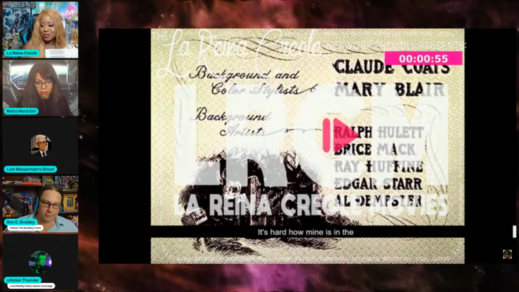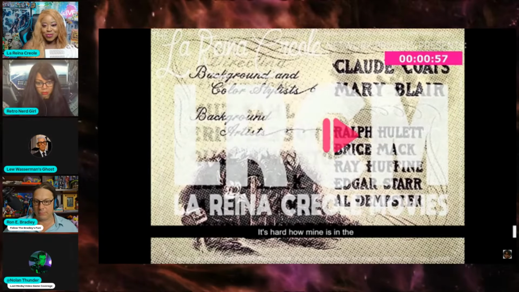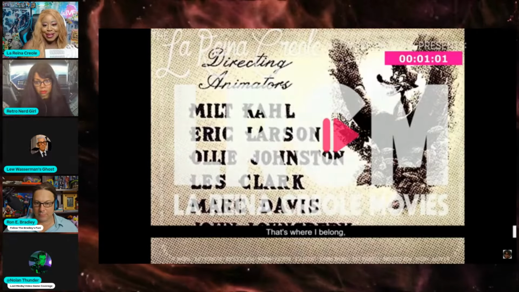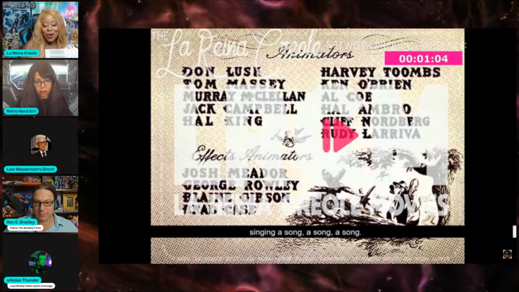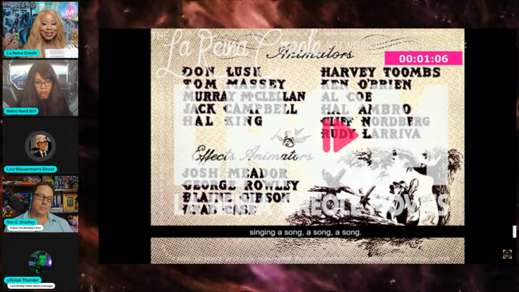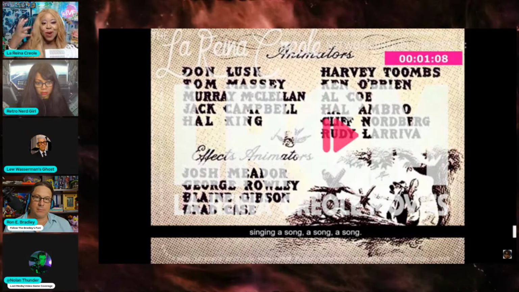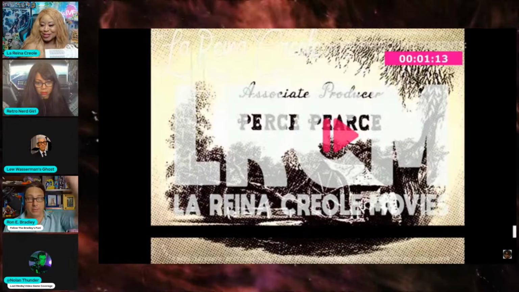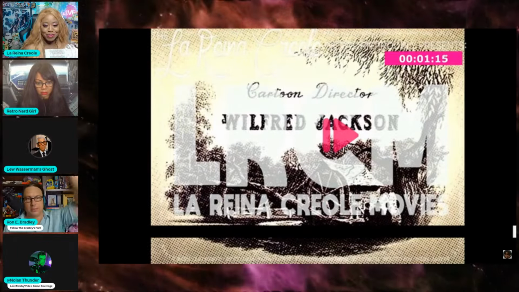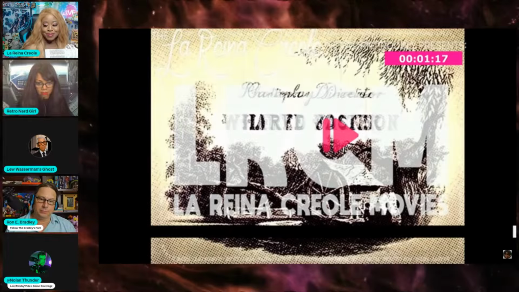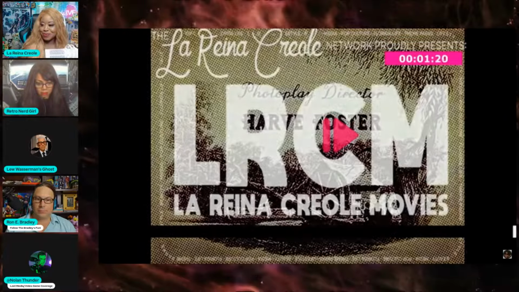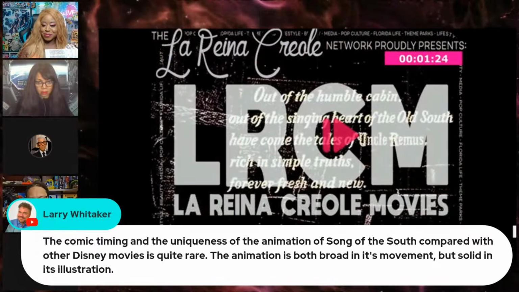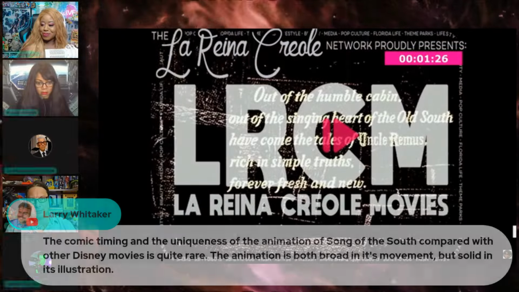So, Claude Coats and Mary Blair. Mary Blair is like a legend. When I think of Small World as a kid, her artwork is what I see. The whole mural at the Contemporary, on both sides. I have the original set of six note cards they sold at the fair for Small World with her illustrations on them that I bought as a kid and never sent to anybody because I said, this is too good. I don't want to give it away.